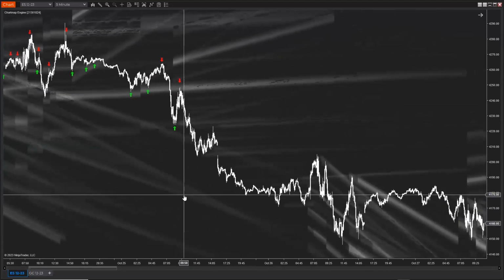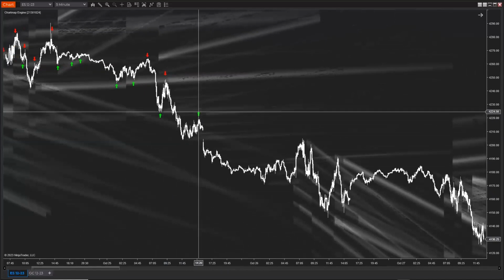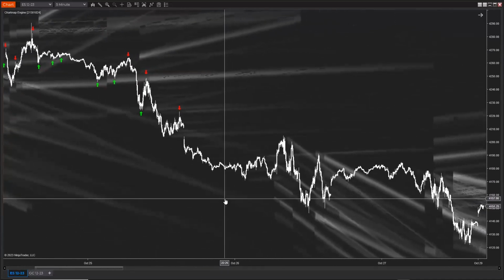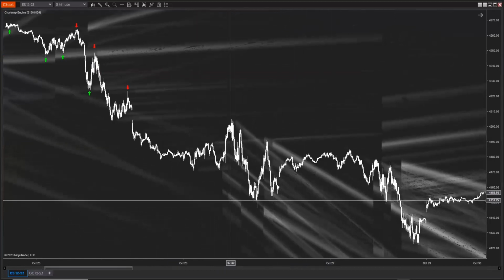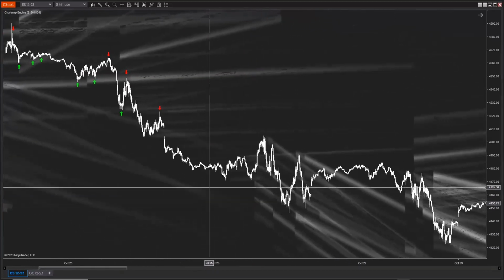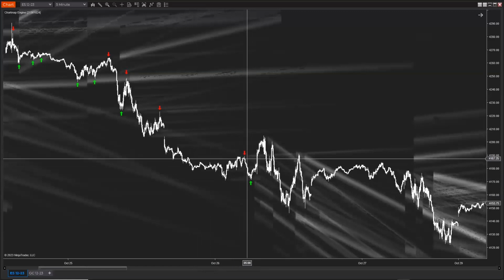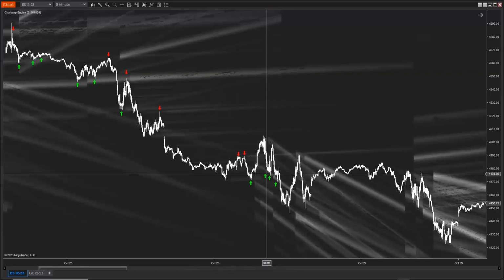There's some instances, I'll keep going along here, where you get a little bit of chop, I'll say. And I'll explain it when we get to it. Not a lot of areas here. Here's the low. The high gave us the high here and here. It gave us these lows. It gave us this high.